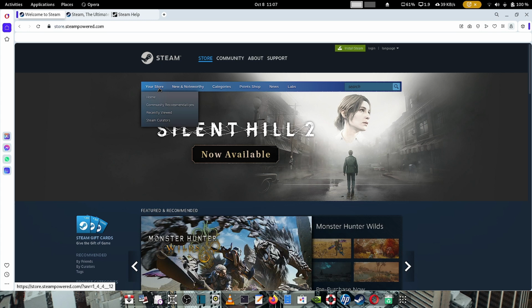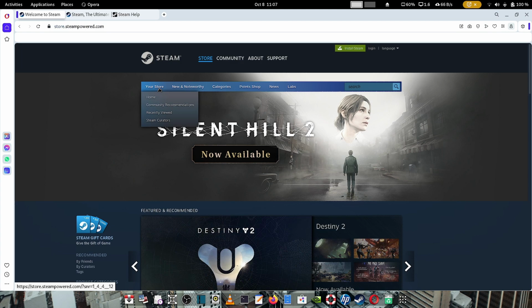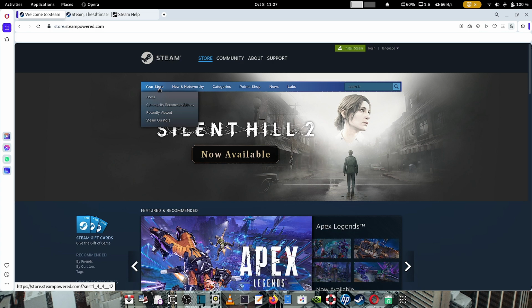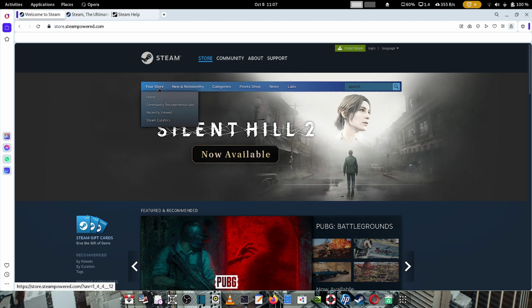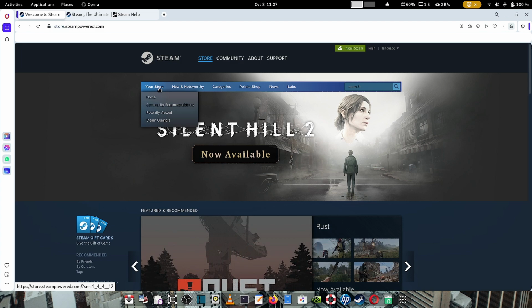So free to play games, free demos, paid games, everything is available on the store. You just have to purchase. So online purchase is available. You can also get some credits and points for the games that you have paid for, and then you can reuse the credits and points to purchase further games. You can purchase different game maps. There is some gaming hardware also available. So all those things you can do from the store itself.